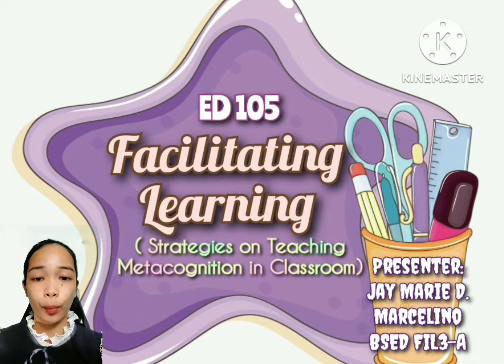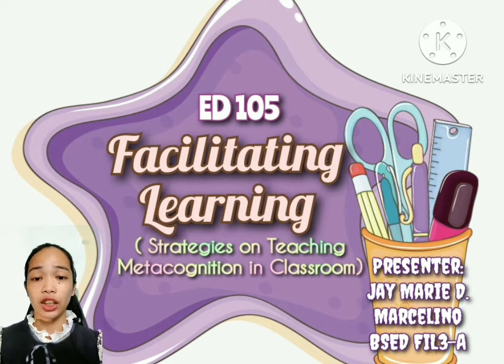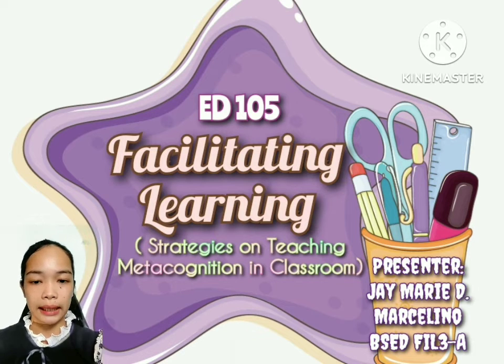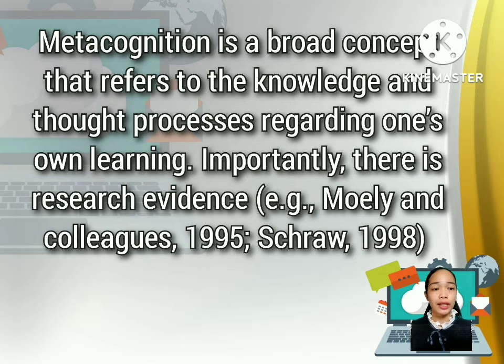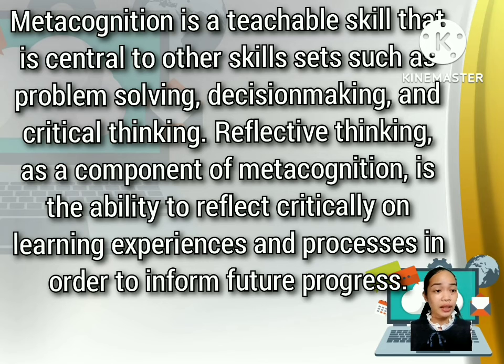At this moment, I am tasked to discuss the strategies on teaching metacognition in the classroom. So let us proceed. Metacognition is a broad concept that refers to the knowledge and thought processes regarding one's own learning. Importantly, there is research evidence, such as from Molly and colleagues 1995 and Stroh 1998, stating that metacognition is a teachable skill that is essential to other skills such as problem solving, decision making, and critical thinking. Reflective thinking, a component of metacognition, is the ability to reflect critically on learning experiences and processes in order to inform future progress.